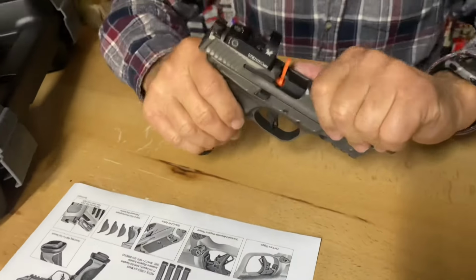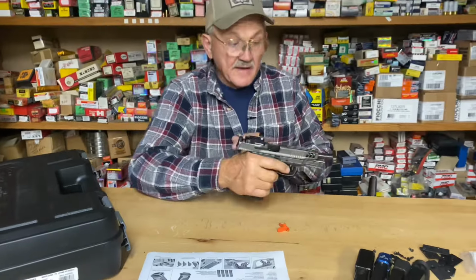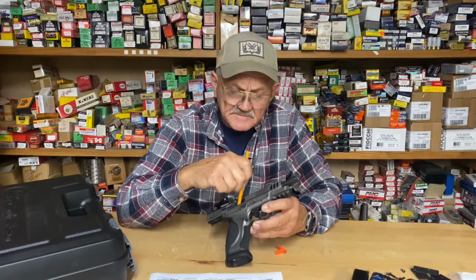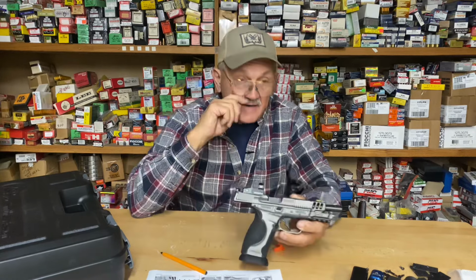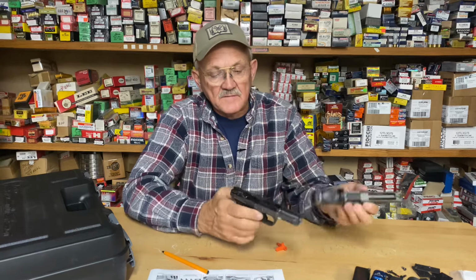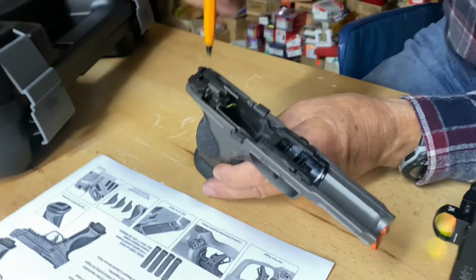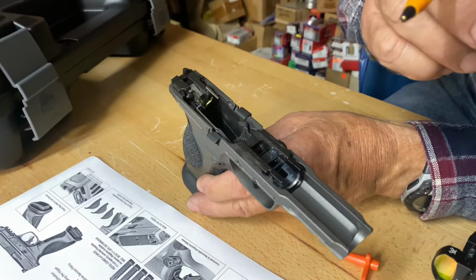We're going to take the slide off right quick. I have a chamber flag in it. No ammunition on the table. And what's really good about a Smith & Wesson M&P from the very start is that you can disassemble it without pulling the trigger. So I'm going to reach in here and deactivate the sear and drop the slide off. Give you some idea of what they changed on the inside here from a polymer gun. Of course, you see this deactivation lever? That allows you to take the slide off without pulling the trigger.